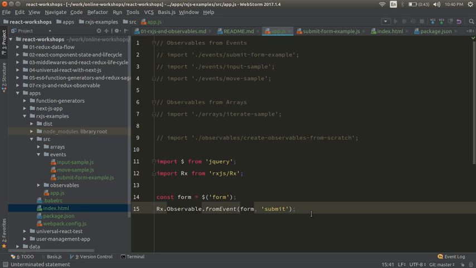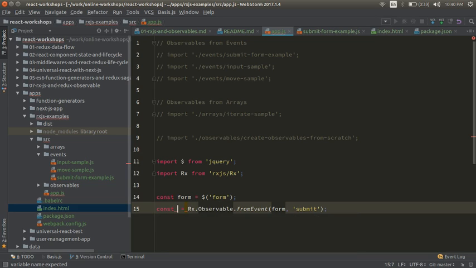So when you use this function, it creates an observable object. Actually, we don't call it an observable; it creates a stream of values that we could subscribe to.